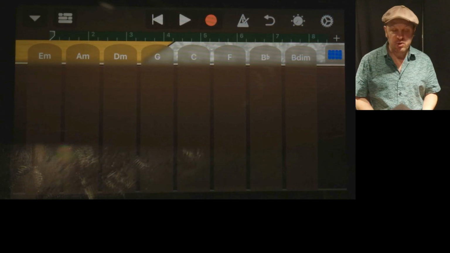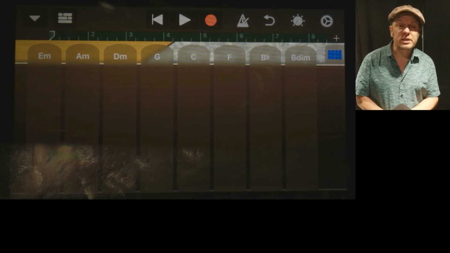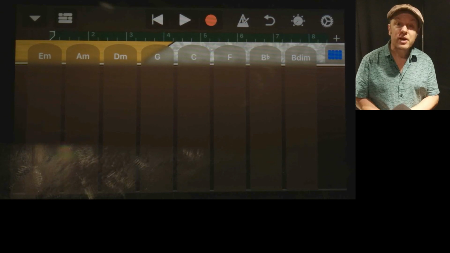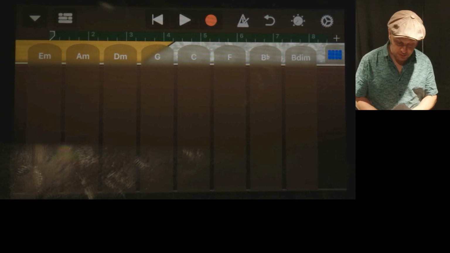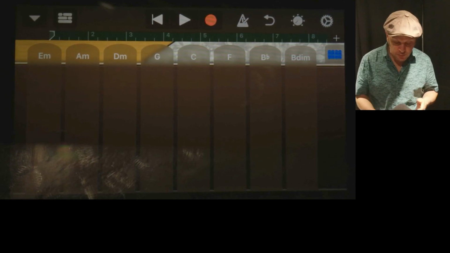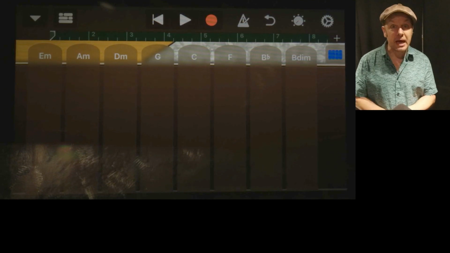Now, I've just made a chord sequence up. I'm fairly sure I remember what I did, but you might need a notepad, a bit of paper and a pen. How quaint. Just to note down your chord symbols, your chord chart. There is a notes application on here where you can tap stuff out, but sometimes when you're in the thick of it, just a pen and paper or a post-it note may help.